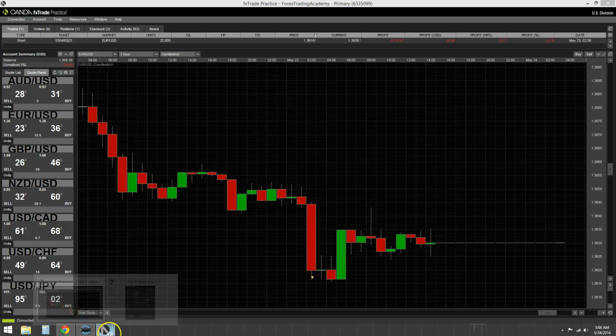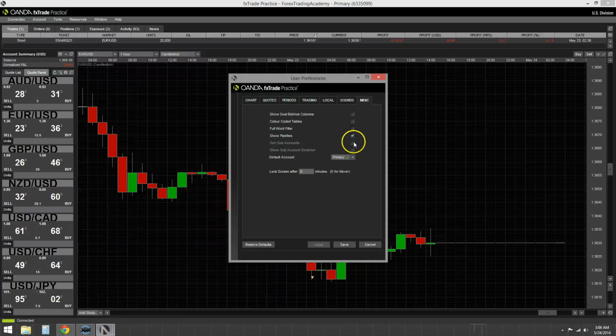Since I don't have any sub-accounts, these aren't highlighted or able to be changed. Your default account, this is if you have multiple sub-accounts and you want to always log in, let's say with your primary strategy, or like earlier in the example was the MACD, I was going to create that sub account. You can select the different accounts that will automatically show up, and it'll automatically go to that sub account or that default account when you log in.